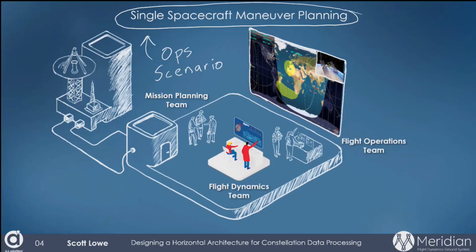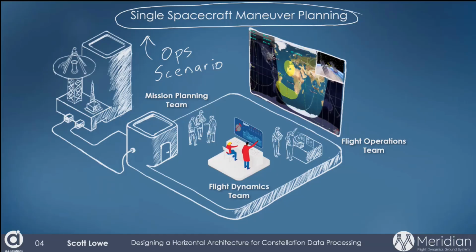And this is what we are doing day in and day out, and this is what I've been a part of in all the ground systems I've worked on. But I wanted to take a specific look at a specific operational scenario, and in this case, we'll take a look at maneuver planning to do a little bit of a compare and contrast between how a legacy mission, a single spacecraft mission, takes this approach versus how we would do it for a constellation that needs to be doing maneuver planning for potentially thousands of spacecraft.